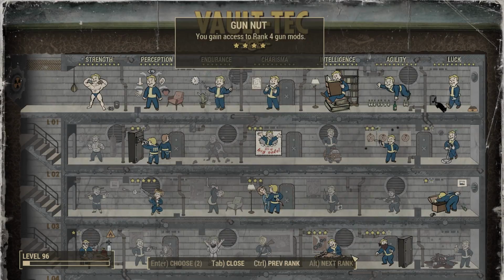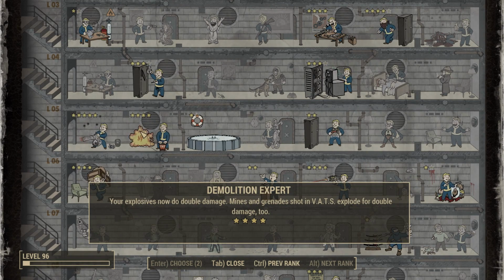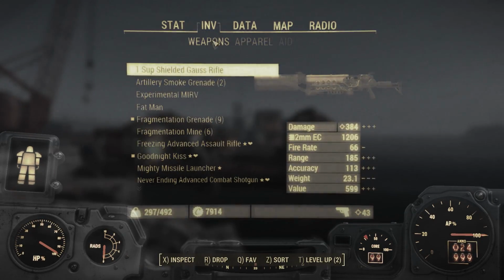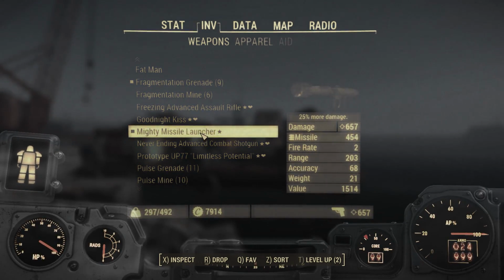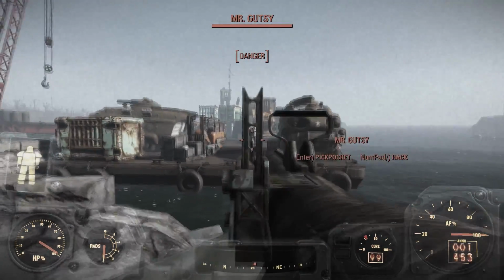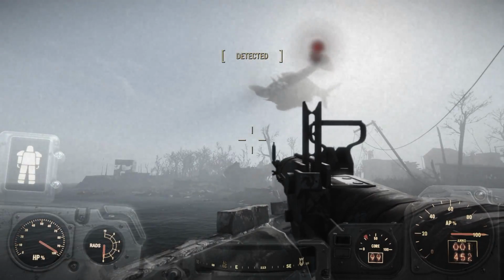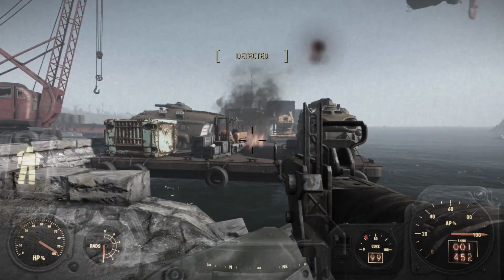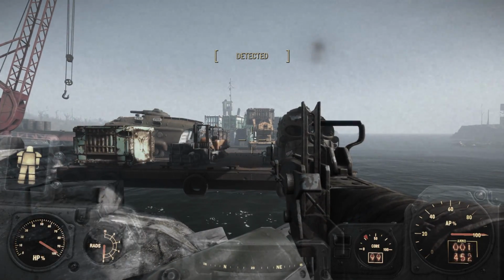If we look into our training sheets, you will see you will need heavy gunner, capped at rank 5, and demolition expert, capped at rank 4. Both will let your weapons do double damage and help you to defend against any mechanized threats. Now, let's start out with Uncle Sam's favorite method of dealing with a mechanized problem. A missile launcher. There is rarely anything it cannot handle in a single shot. It also helps to have air support backing you up when you are moving in on a robotic or mechanized target.